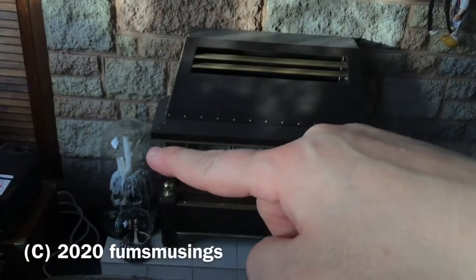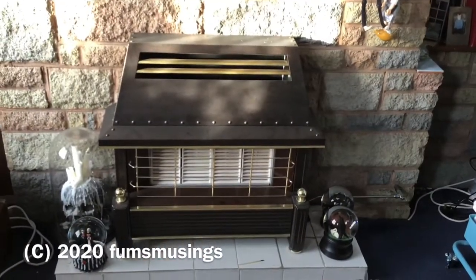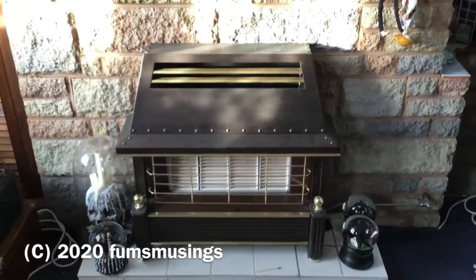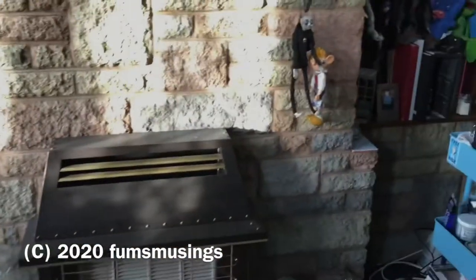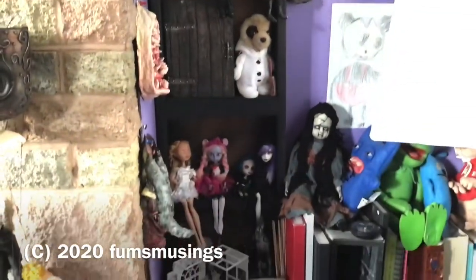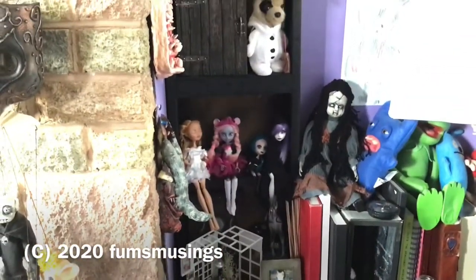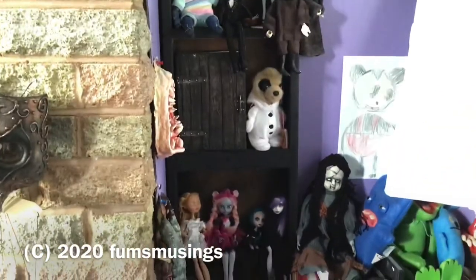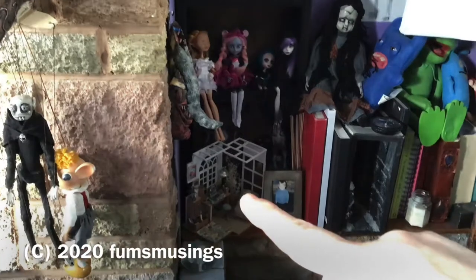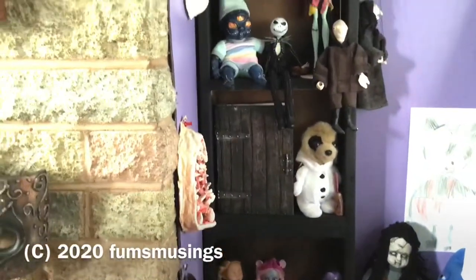I made that for Halloween. I redid the cloche with a skull and melted candles. I've got my little snow globes — I keep them here all year round and don't put them away because I'm too scared to break them by having them packed away. This fire is really nice and warm, so I like having my fire. Then over in this corner, this is my little set of shelves that I built myself — everything built out of wood. I was really proud of it. It's not the best but I'm really pleased with how it turned out. I just wanted some little narrow shelves that I could put my dolls on, and obviously all around here is all stuff I've made.